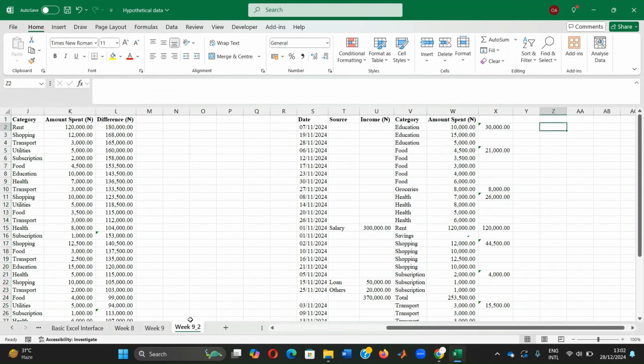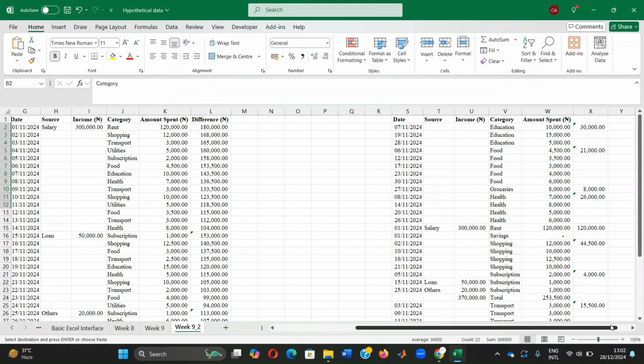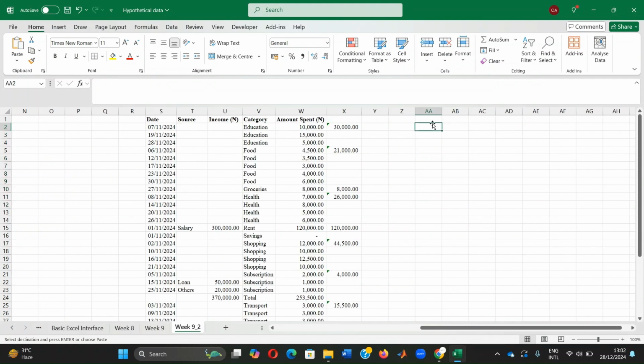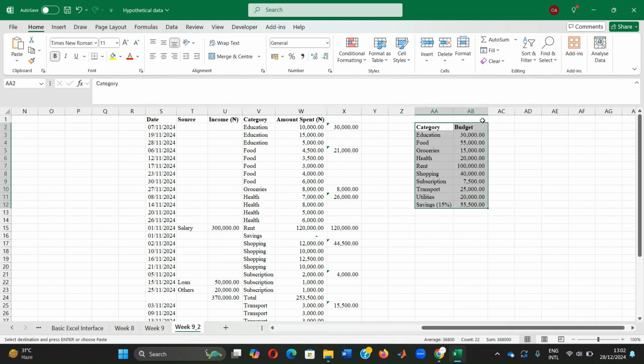So there you go. Let us go back to where we had the category and the budget, and then we compare this with the actuals. So we have our category, we have our budget, and this is actual spending.